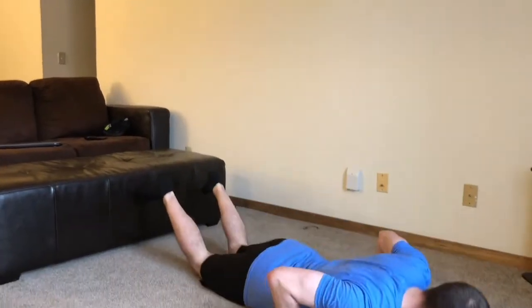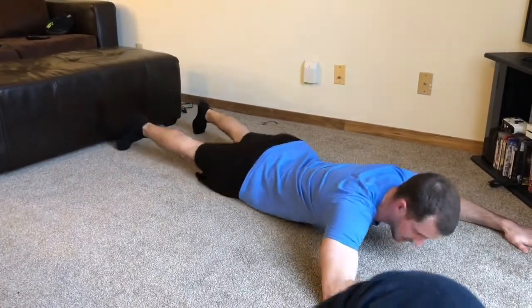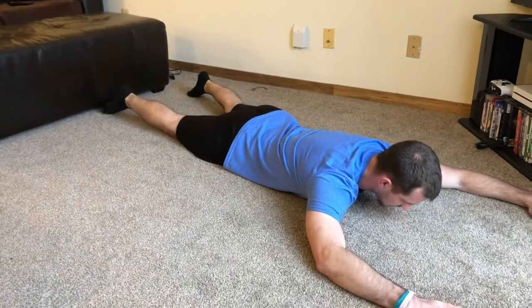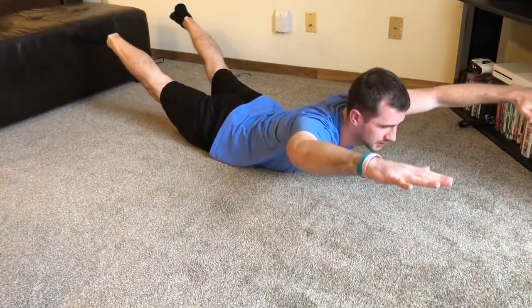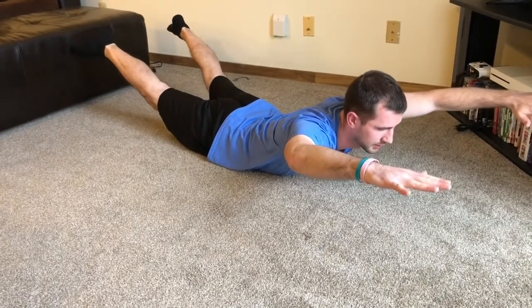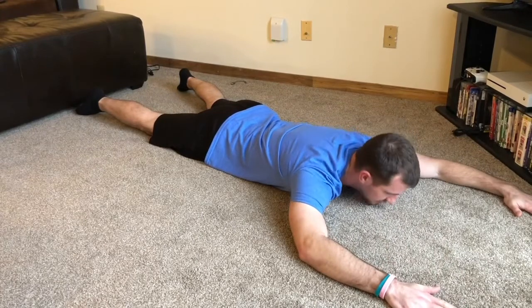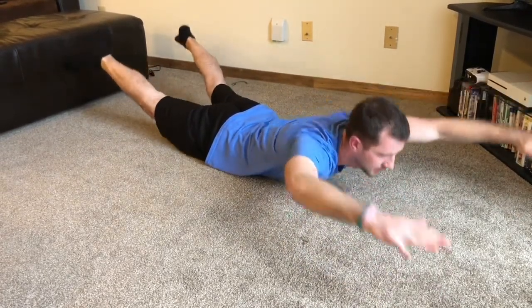Okay, you're gonna lay down on the ground. Your arms are gonna be out in front of you. Make sure you have enough space for your feet and your hands. Laying on your belly, what Supermans are is you're gonna lift up your feet or your legs and your arms like you're flying through the sky, right? Like Superman. Hold it for a one Mississippi and back down. So you're gonna come up, hold one Mississippi, back down.